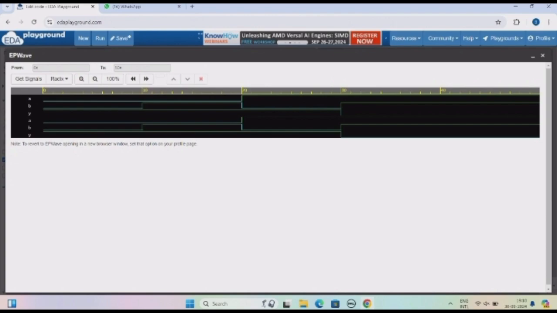Then coming to the conclusion, so to wrap things up, we have successfully designed and simulated a simple NAND gate using SystemVerilog. We walked through the design code where we define the NAND operation and then used the testbench to verify its behavior under all input combinations. We also used EDA Playground to run the simulation and visualize the output waveforms. This was a simple and yet effective demonstration of how digital logic gates can be designed and tested using a hardware description language like SystemVerilog.